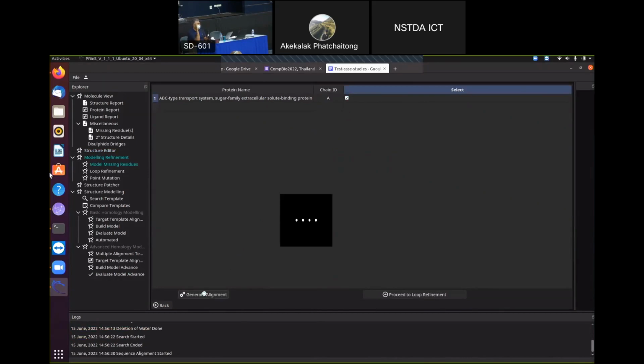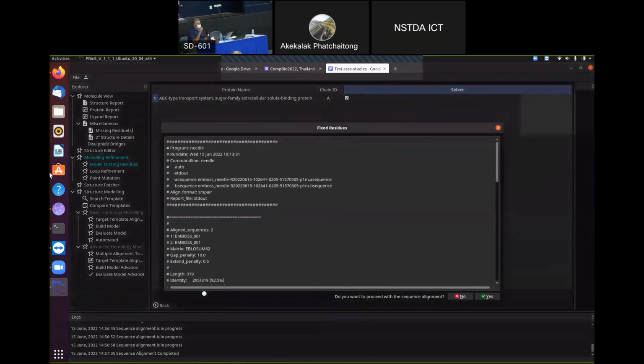The simple modular steps have been incorporated here in a GUI so that you don't need to run this. Not always. Some proteins we have problems with, but we keep testing. We have a pool of around 600 proteins we keep testing, and we are trying to address as many issues as possible. At least we are trying to give the error message to the user. If it is not possible, the user should know, okay, this is not possible with this software. That is what we are trying. Fail-safe. We are currently working on the fail-safe of the software.